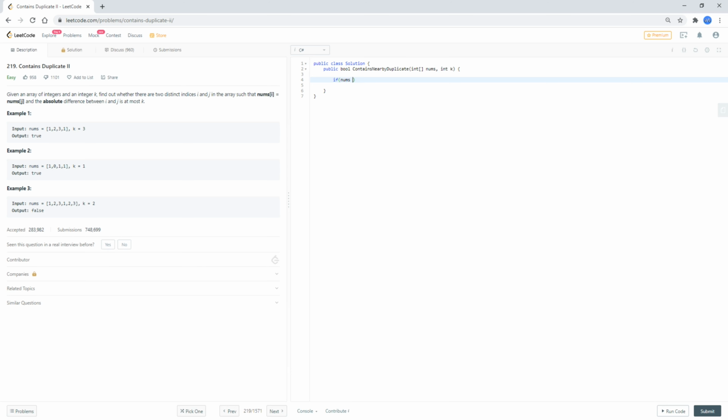If numbers is null, or numbers length is less than or equal to 1, we know there's no duplicate, right? We just simply return false. Okay, now we maintain a dictionary or a hash table.